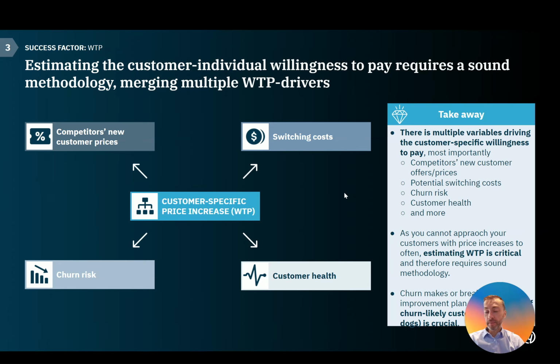The third point is tapping willingness to pay, and willingness to pay can be based on different factors. It can be the new price, obviously. It can be switching costs. So how much is the software or the solution integrated into the system today? A customer health score, which can be based on industry, duration of the customer relationship, number of users, intensity of usage, etc. And overall the churn risk that is mainly estimated through NPS or through sales teams' estimates.